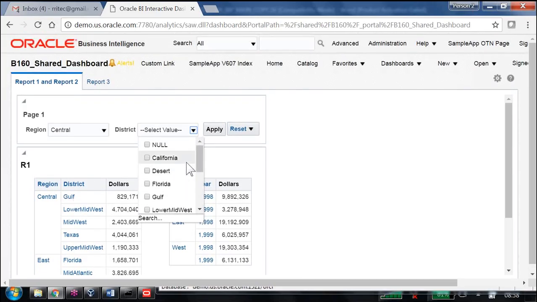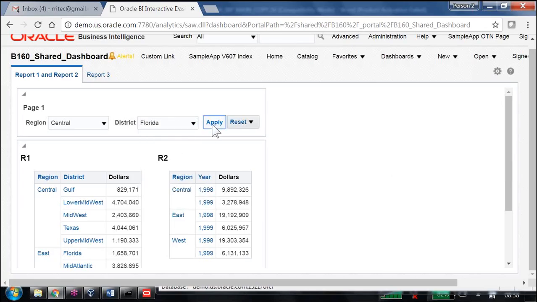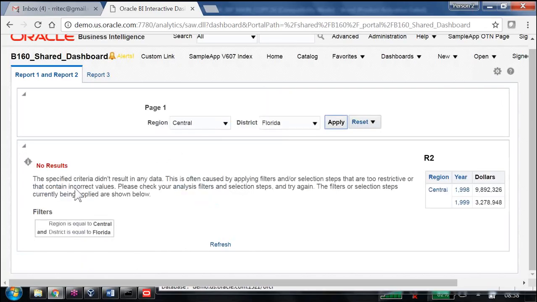But what are we seeing here? What to do if I want to display only central corresponding districts? If you select like this, what will happen? The user may select here, and I don't have the US geography understanding. If I select Florida and click on apply, it gives no result, because Florida is not available in the central.